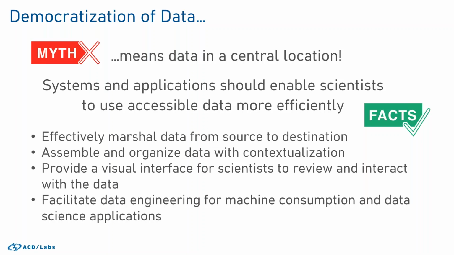Systems should have applications in place that can assemble and organize that data. You can assemble various data files to provide some sort of contextualization, going back to the idea of combining data files together to represent a digital twin of your experimental study. You also have to provide a visual interface for the scientists. It really has to be accessible to the scientists and to what they do with that data, whether they want to review and interact with it. What level of interactivity do they need? Do they need to just view the data? Most likely not. They want more interactivity with it. They want to interrogate it. They want to process it.